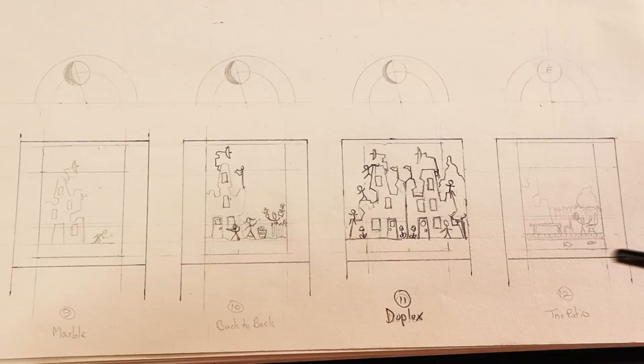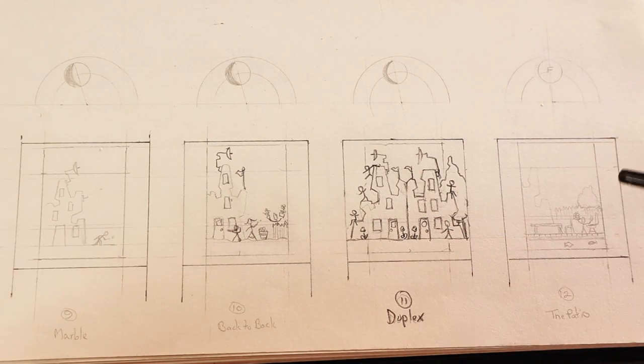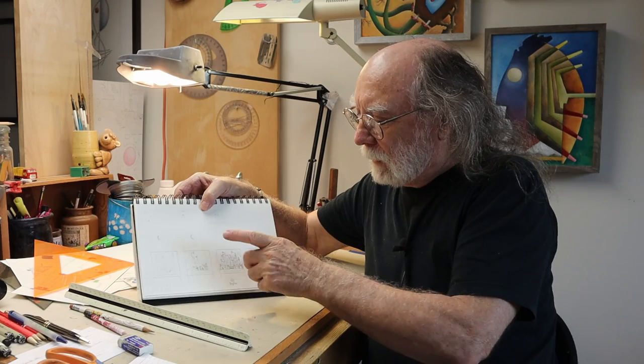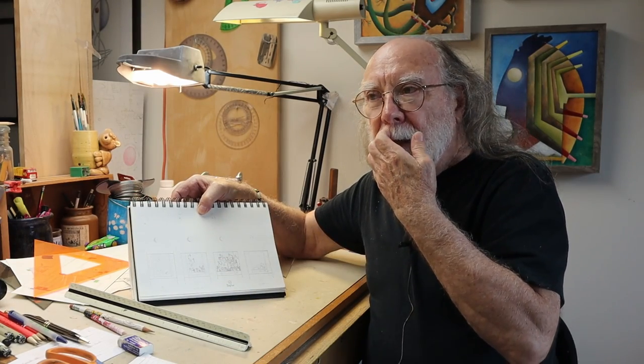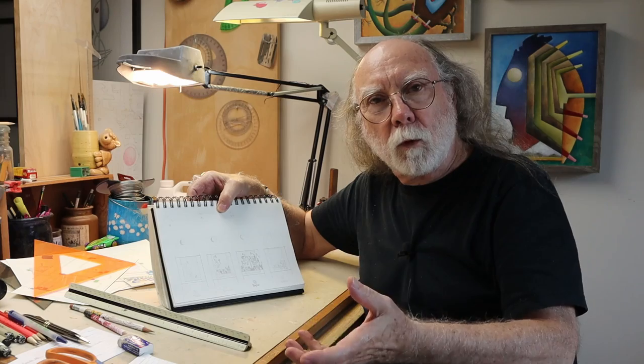I guess there's nothing like watching an old artist make some changes to establish the validity of this project. The next step after changing the box size is to go in and expand all the rough sketch drawings and get them finalized and ready for transfer to the good paper. I've already expanded one within the box — now I've got to do 23 more. A lot of work ahead, but the more I can do here, the more success I'll have working with the watercolor and pen and ink.